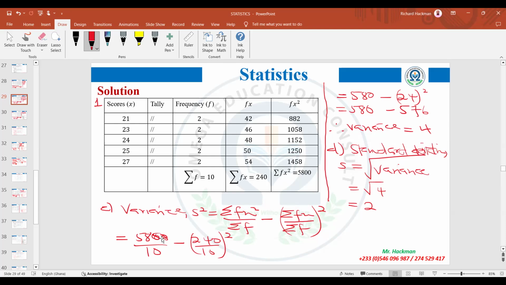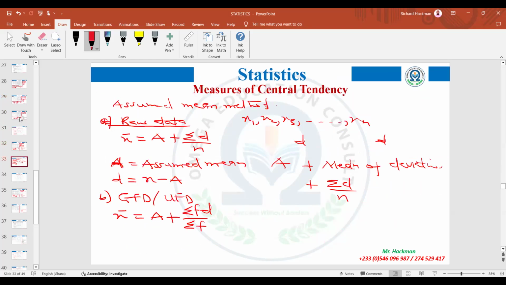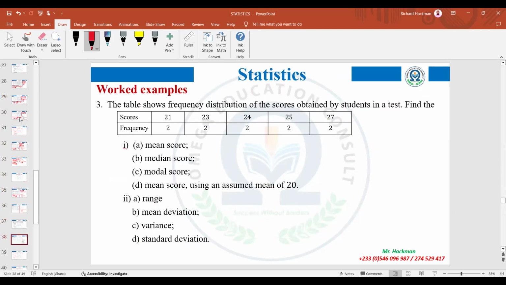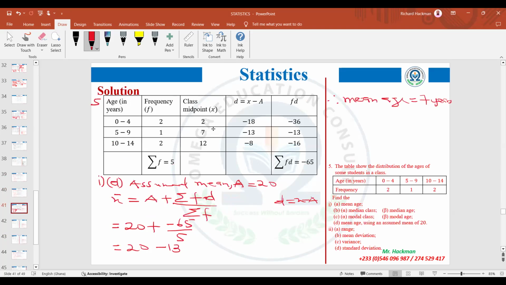So let's see if the next set of examples will move us on. I think I will walk you through the other examples. Let's look at this. We are going to find the measures based on all that we have here. So we are going to do the range, as well as what? The standard deviation and the variance for the group, then we are done. Your assignment will come. Today we'll go a little beyond.